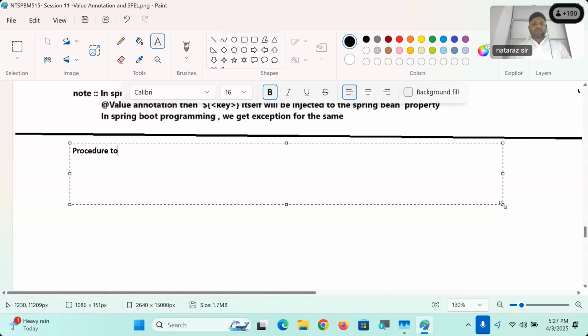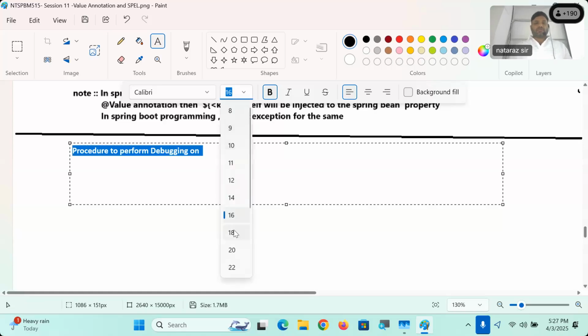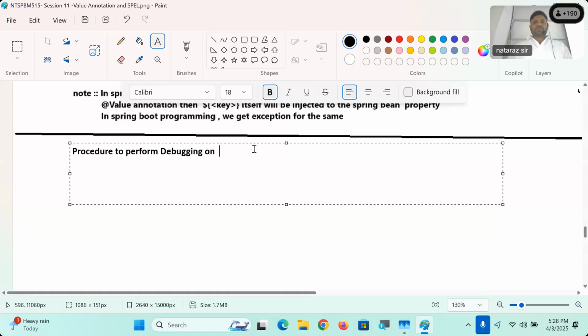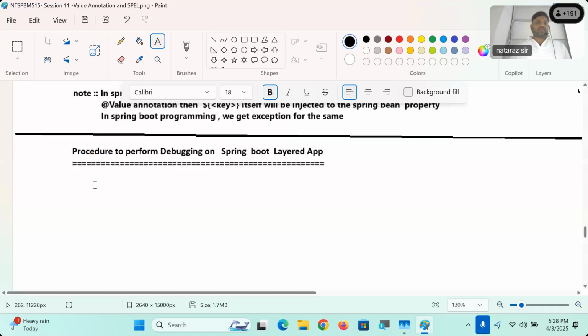Procedure to perform debugging on Spring Boot layered application. Procedure to perform debugging on layered application.